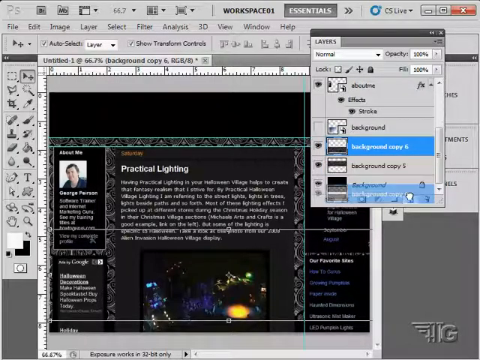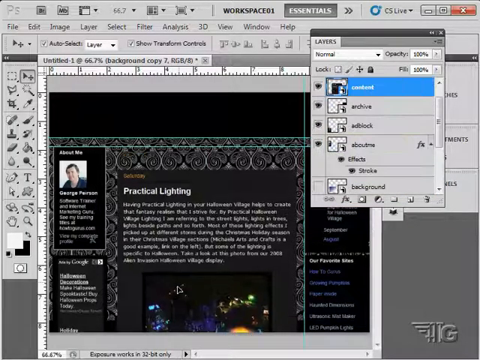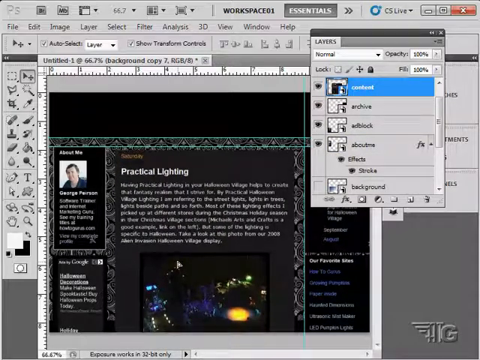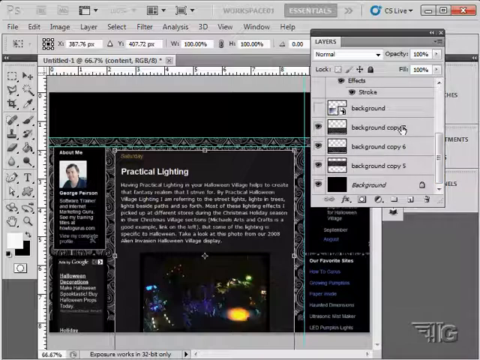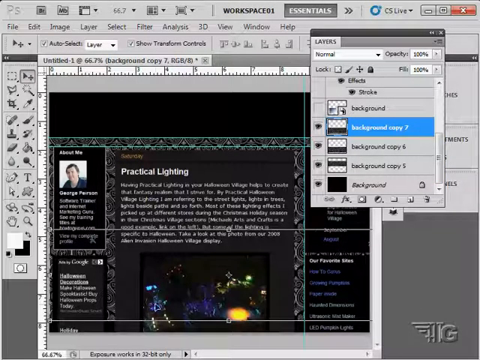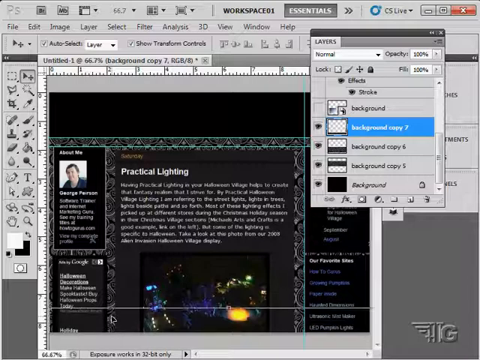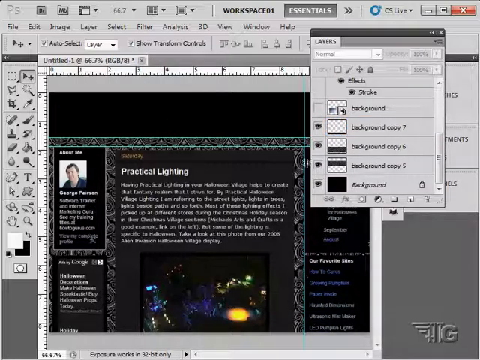And I'll just do one more of those very quickly here. Grab the wrong piece there. Grab that background, which is that one. And pull that down until it snaps in again. So there we go. We've now created the effect of a seamless background.